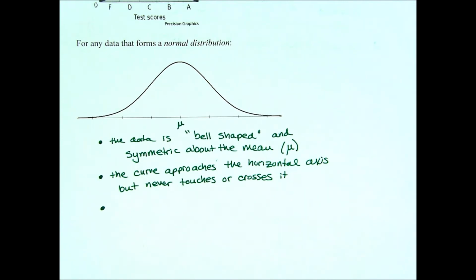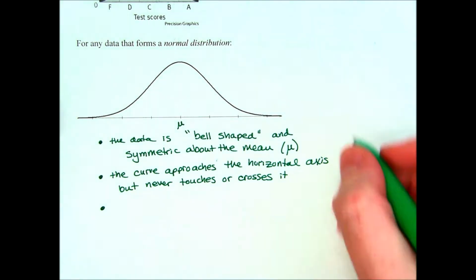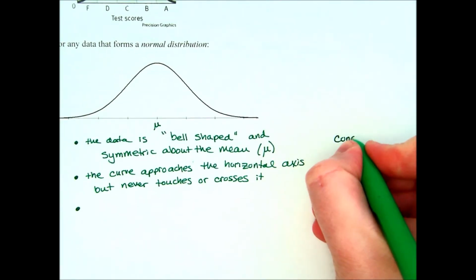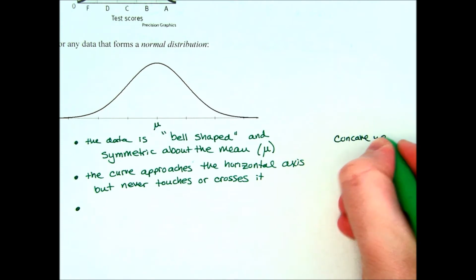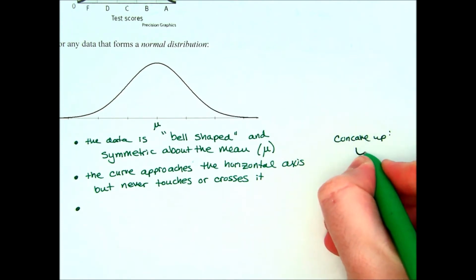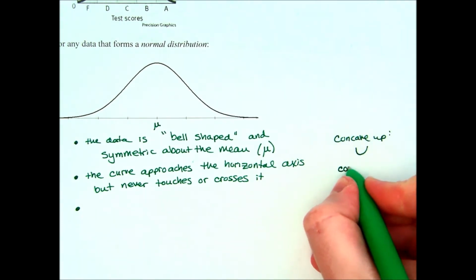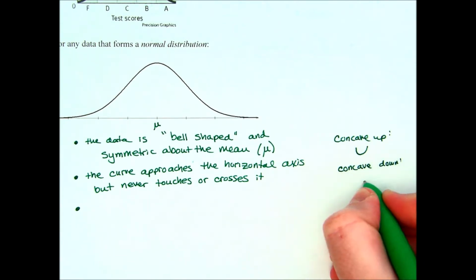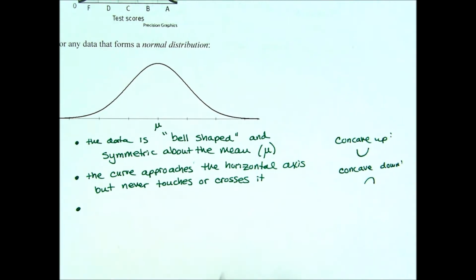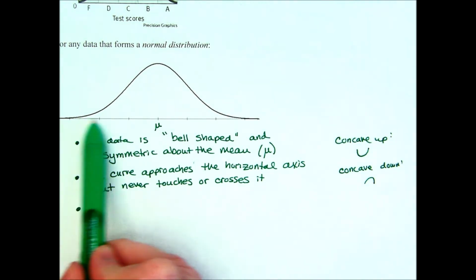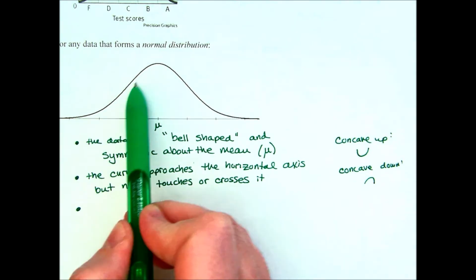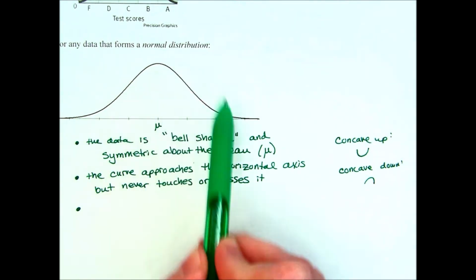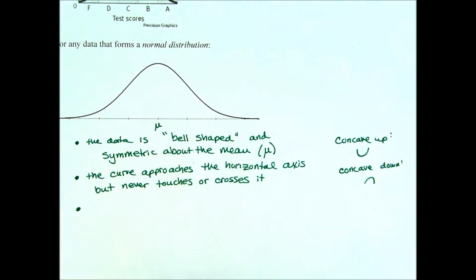To discuss the specific shape of the curve, we need to talk about 2 terms called concave up and concave down. Concave up means our graph looks like an upright parabola. Concave down means our graph looks like an upside down parabola. And this graph has little bits of both of those. I see an upright parabola idea here, but then an upside down parabola idea here, then an upright parabola idea over there.